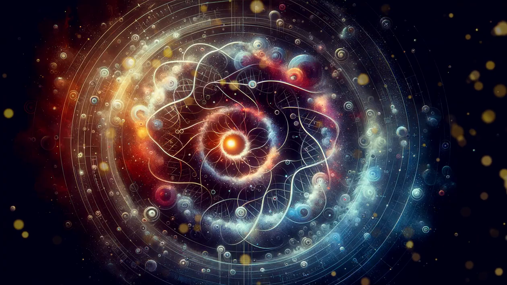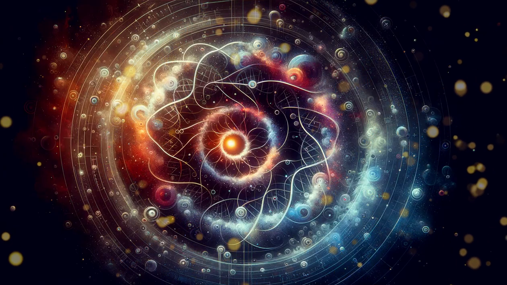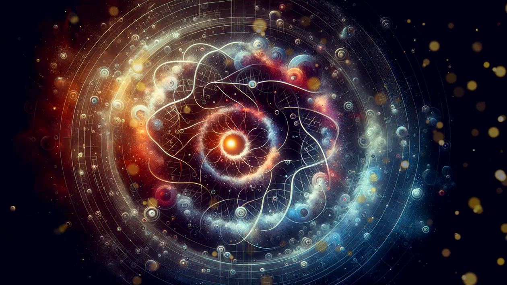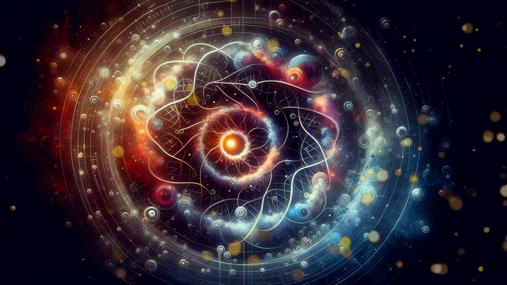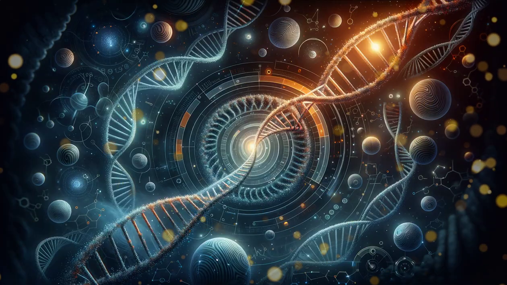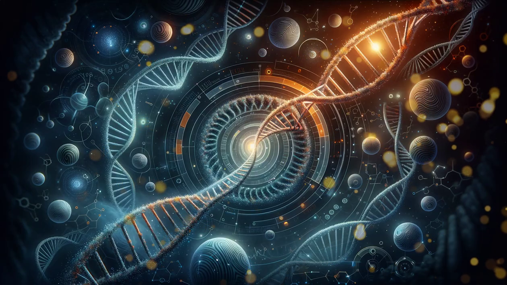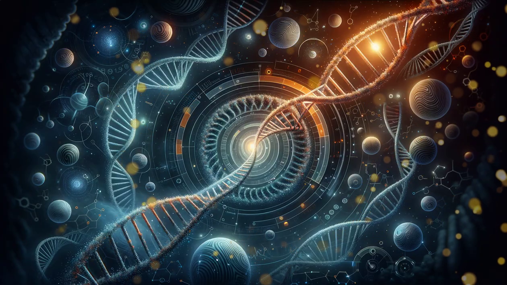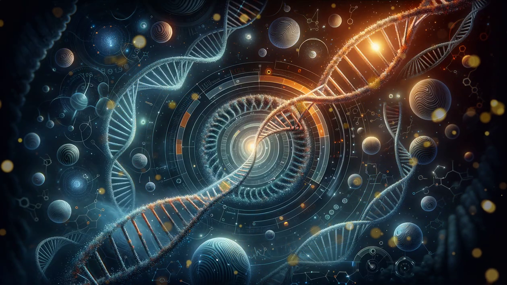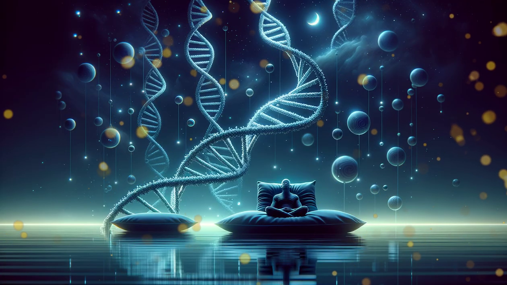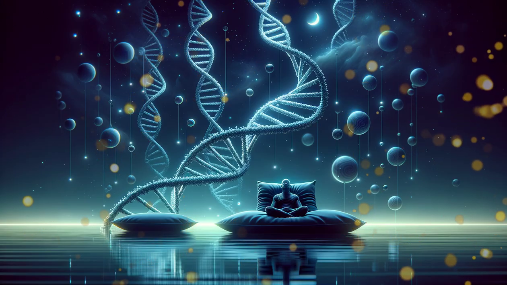Consider the words of the geneticist and author Brian Sykes, who once remarked, "Our genes are like a book. We can't change the words, but we can change the story." This perspective opens the door to the possibilities of genetic modification, where we can begin to rewrite parts of our biological narrative. Beneath the surface, a powerful tool known as CRISPR has emerged, revolutionizing our ability to edit genes with precision. CRISPR, short for clustered, regularly interspaced, short palindromic repeats, is akin to a pair of molecular scissors, allowing scientists to cut and paste segments of DNA.